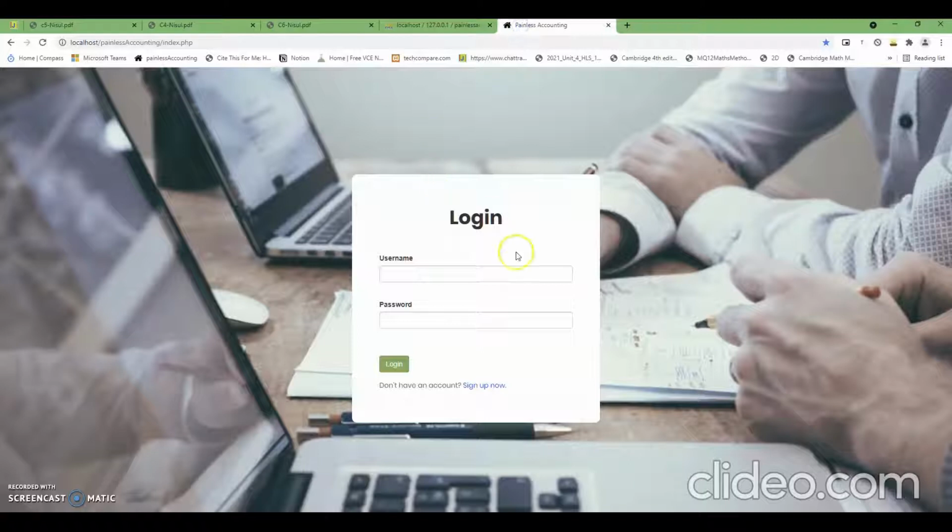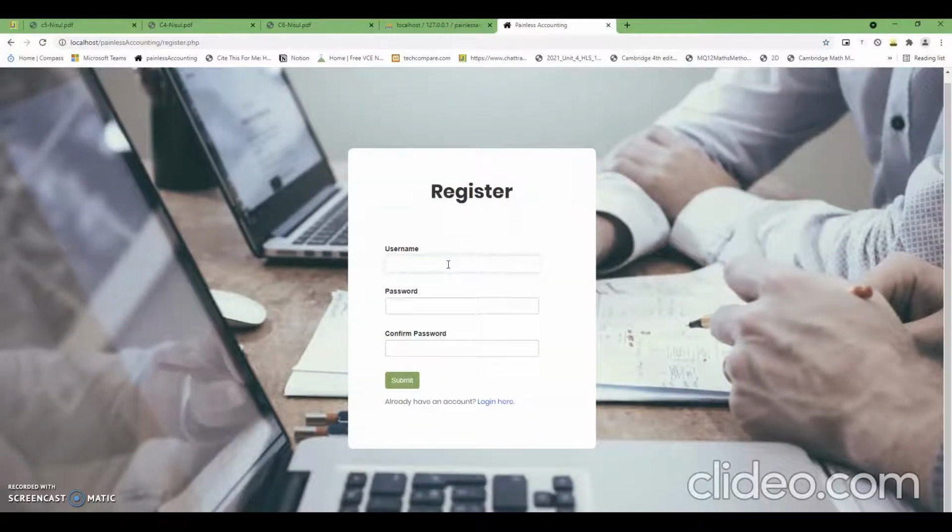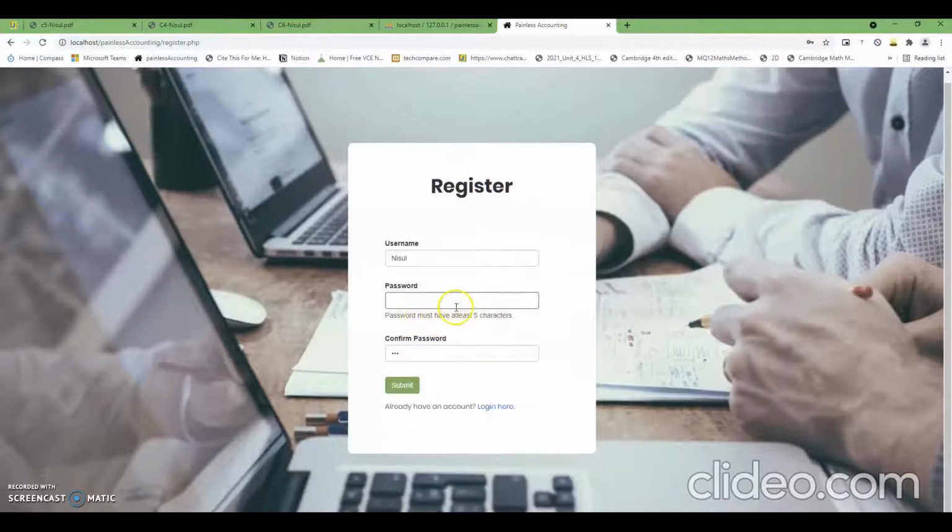So now that we're here, we're going to click sign up now. If we use a password that is less than 5 letters, it will say password must have at least 5 characters.